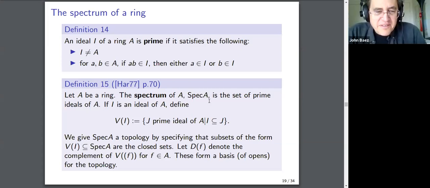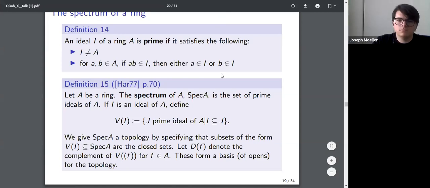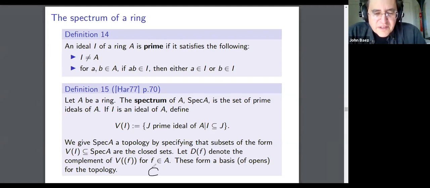Can I mention another example? The example that a lot of algebraic geometers like to mention is that if you take your ring to be the ring of polynomials in one variable, with complex coefficients, because that works out the most easily, you can think of those as polynomial functions on the complex plane. I mean, that's what they are.